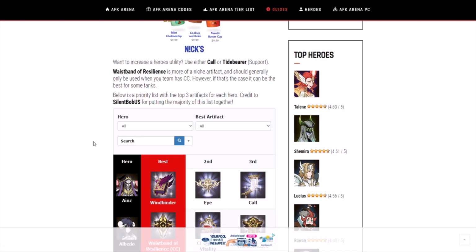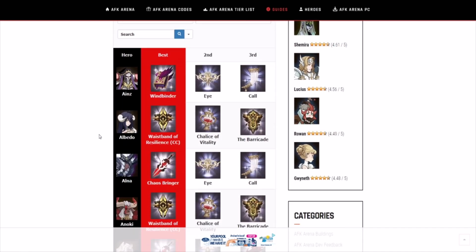So we're just going to run through it. They have them in alphabetical order. They have the best artifact, the second artifact, the third artifact, similar to how we built this out before. So looking at Ainz, guys, the Windbinder artifact, absolutely number one. Very, very solid choice. Followed by Albedo and the Waistband.